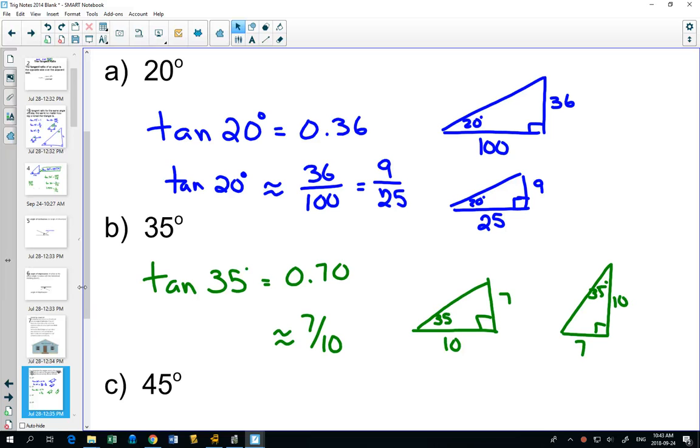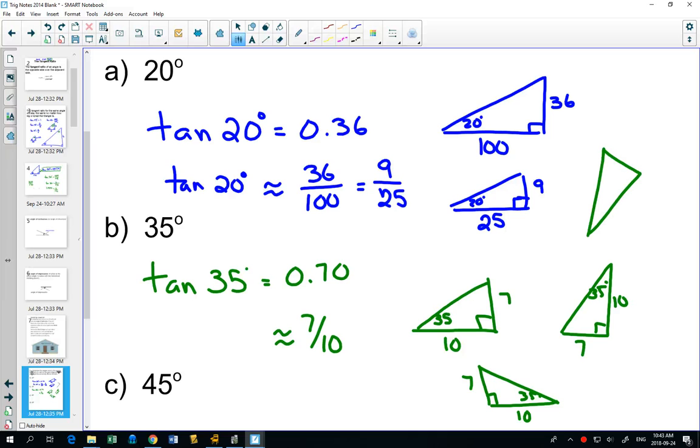Would you prefer us to do one where the opposite side is over there instead of on the bottom? No, because, I mean, you will find out that you have a preference, okay? My preference is always like this, okay? You could have also drawn your triangle like this, right? And had your 35 degrees here. Then my opposite side is 7, my adjacent side is 10. Do you prefer to put your right angle on the left or on the right, or how you draw it? And there might be someone who says, oh, I like to draw my right angle triangles on an angle like this. Okay, here's my right angle triangle. Here's my 35 degrees. This is still my opposite side.